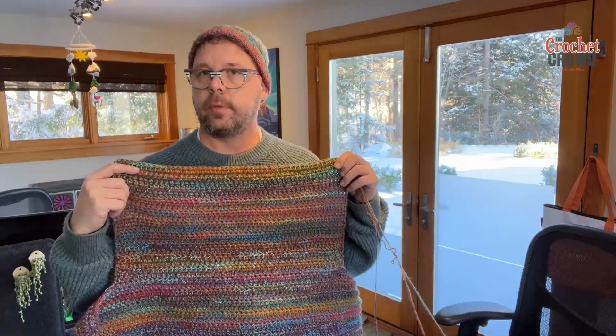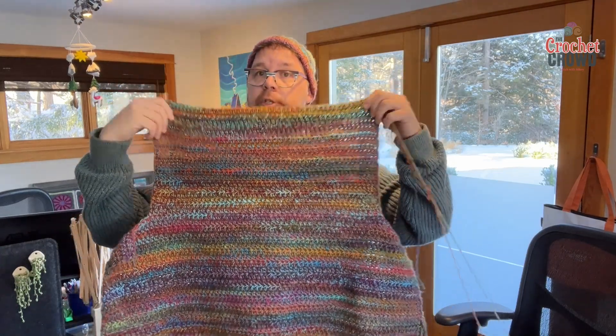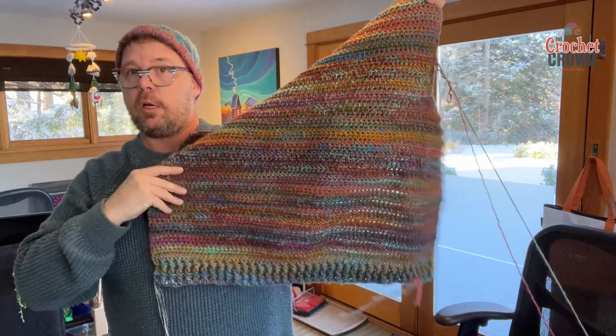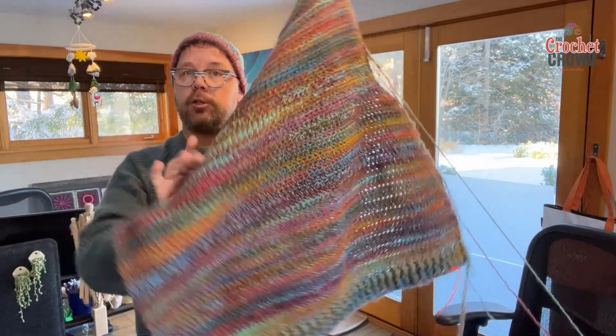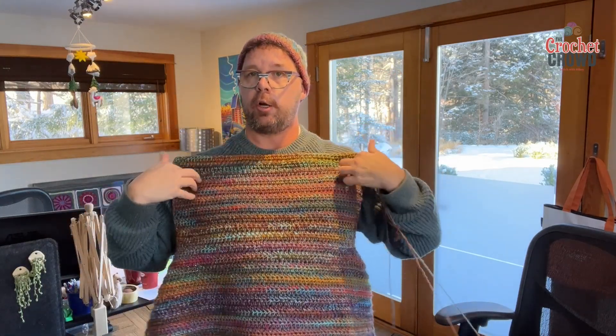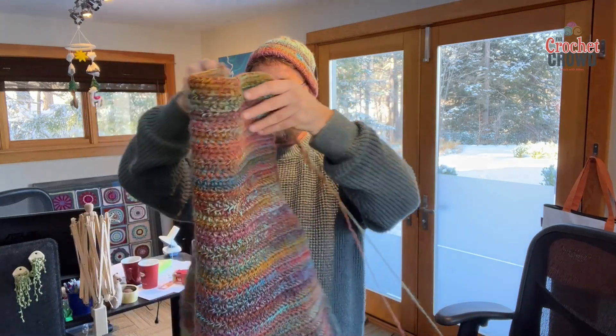Here's the pattern we're going to be working with — it's been updated. What I've done is made most of the pattern already ahead of time. This is the back; I still have to do the shoulder area which I'll do on camera. You can see it's just a rectangle that goes up, then we change the rectangle shape midway so we make room for the arms. I have a front panel also done where I'll show you the shoulders on both sides — that's probably going to be the longest part of the tutorial.